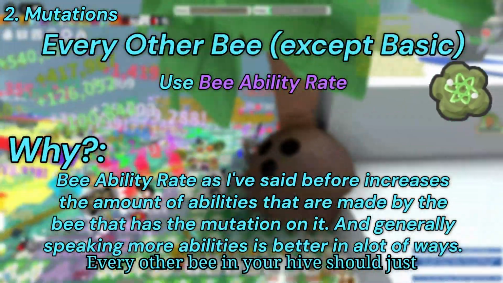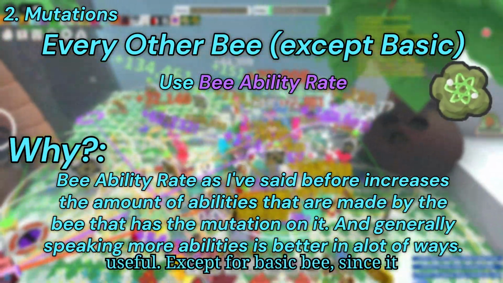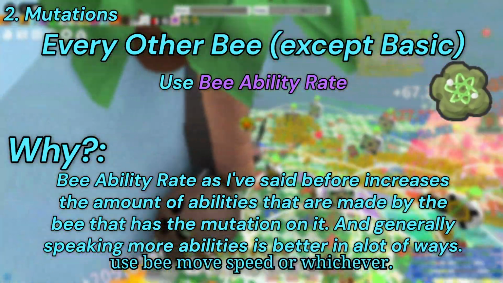Every other bee in your hive should just have bee ability rate, since more abilities is, well, generally very useful. Except for basic bee, since it doesn't have any abilities, you can just use bee move speed or whichever.